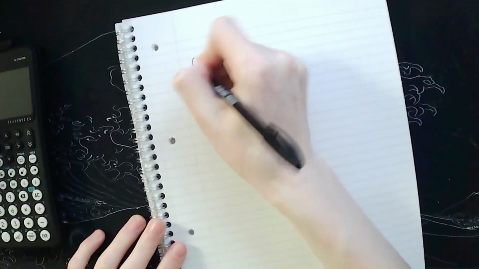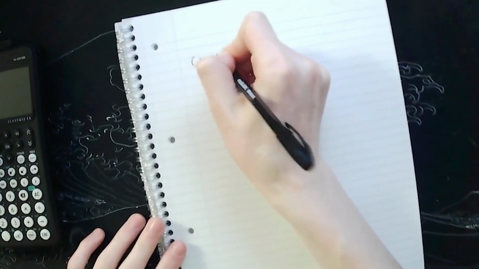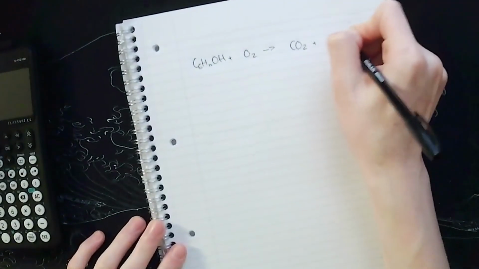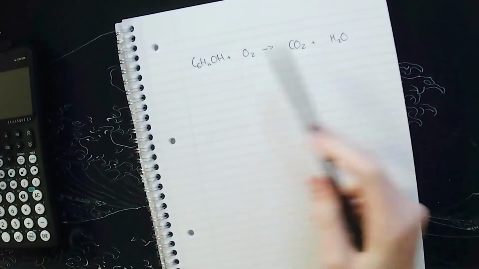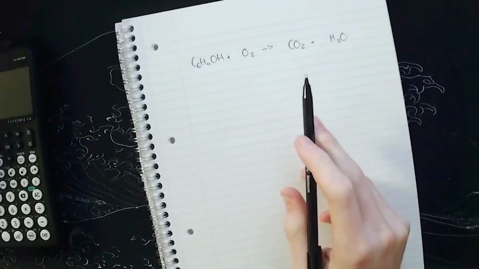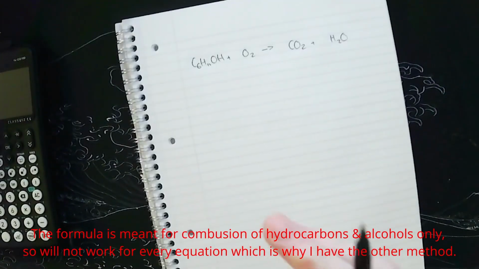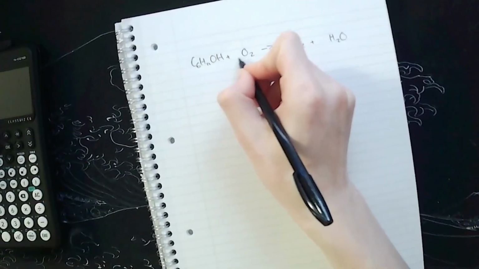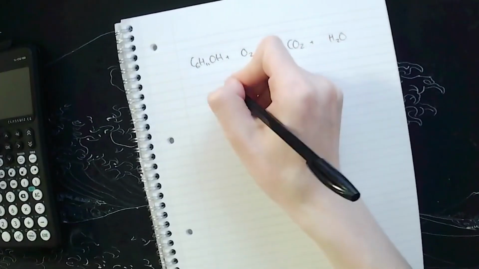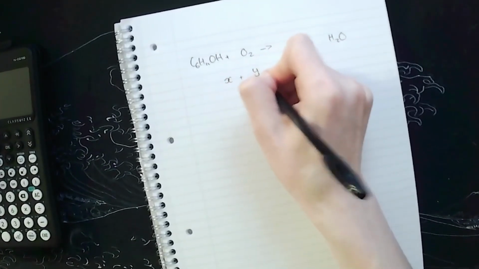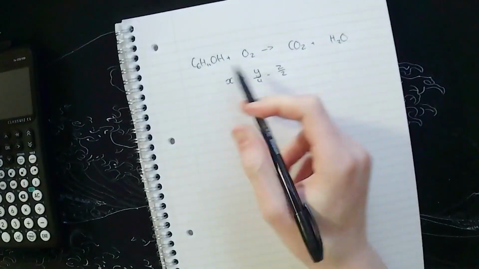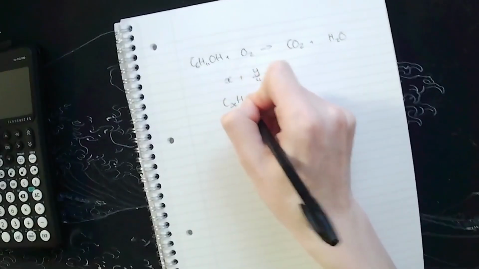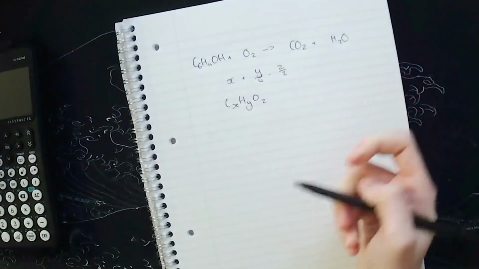So if we were to write out C6H11OH plus O2 going to CO2 plus H2O initially, there is a formula we can use to solve this, which we're going to use initially just to make sure that when we do my method, we get it correct. The formula is going to tell us how many moles of oxygen we're going to have, and that is X plus Y over 4 minus Z over 2, where X is the amount of carbon we have, Y is the amount of hydrogen we have, and Z is the amount of oxygen we have.